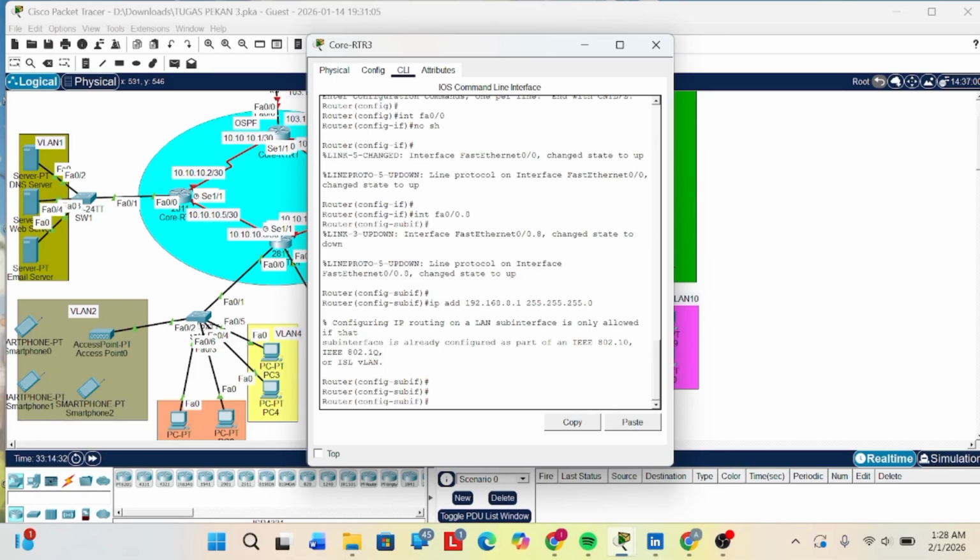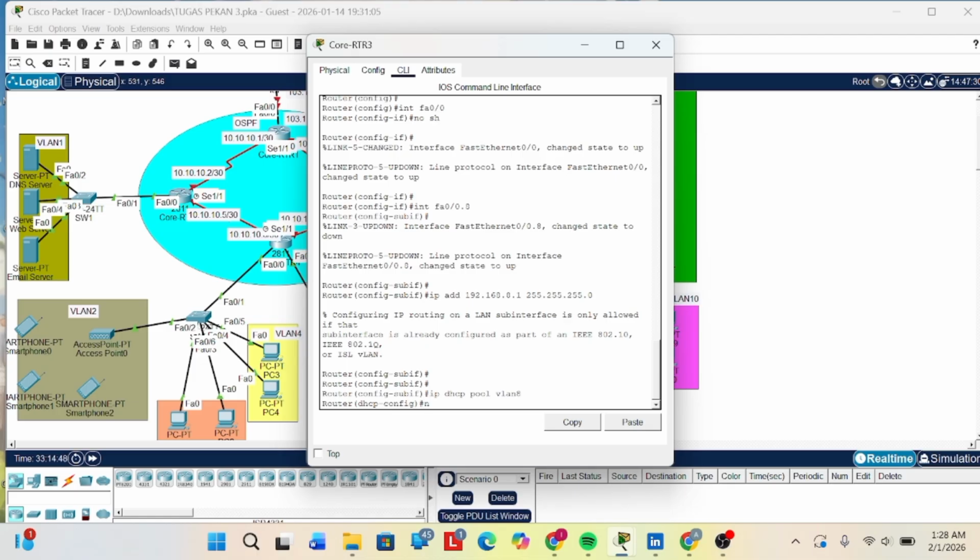Okay, and now you can set the IP DHCP pool VLAN 8. You can set network 192.168.8.0.